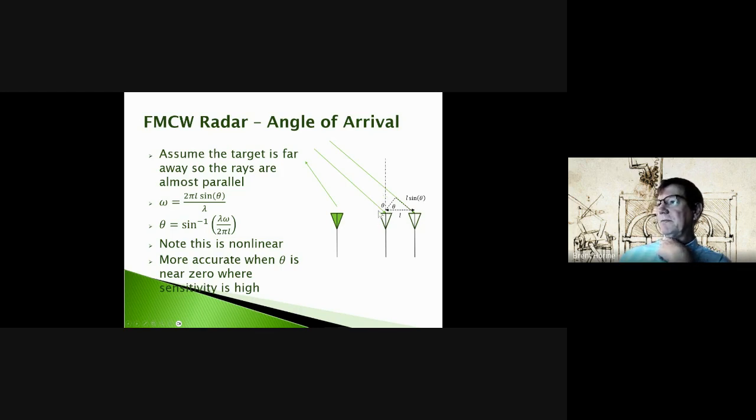If you remember some of those geometry proofs you did in high school, then you'll see that this angle is the same as this angle here. And again, using our trig, knowing that we're going to draw that as a right triangle, and we know this L is going to be specified as a physical distance, right? And so now we can calculate this delta L as L times the sine of theta.